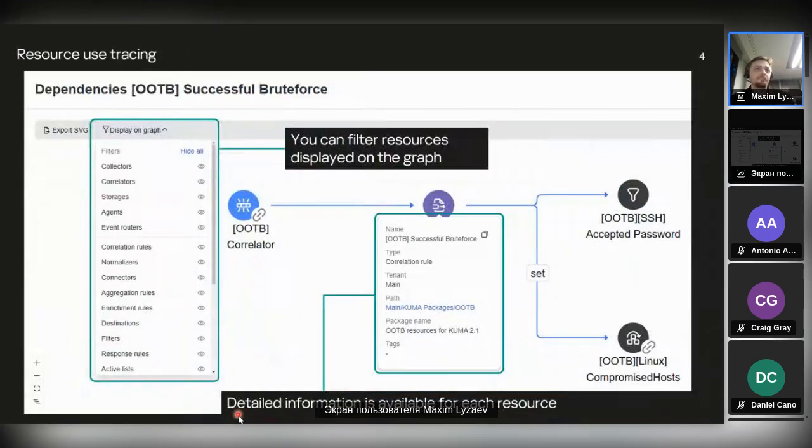And here is a dependency graph on the screenshot. So the graph is showing all the resources that are somehow connected to your resource. For instance, I'm not going to give an example right now. We'll see that in a demo. You can filter this graph. This graph is showing kind of cards with the information about the resource. You can click on each icon here and see the information. In these cards, there are links, and using these links, you can go to the exact resource and edit it, for example.